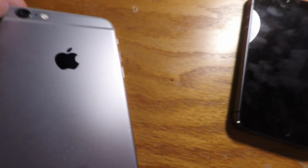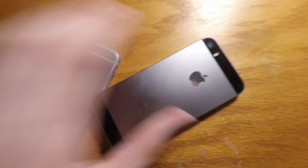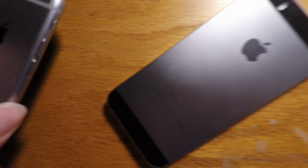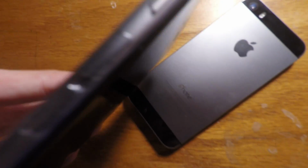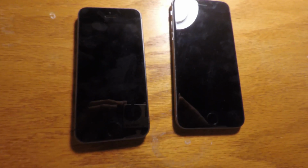The iPhone 6 has a much more curved design than the 5S did. It has all aluminum on the back instead of just aluminum in the middle and the top and bottom being glass. The sleep-wake button has been moved from the top to the side on the 6, and the volume buttons have been redesigned. The camera now protrudes. It was definitely a bigger design change on the 6.